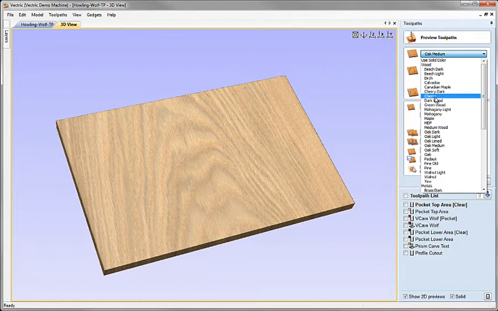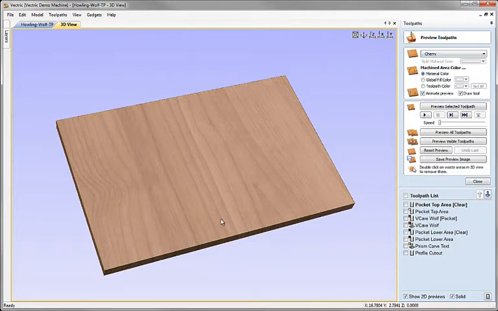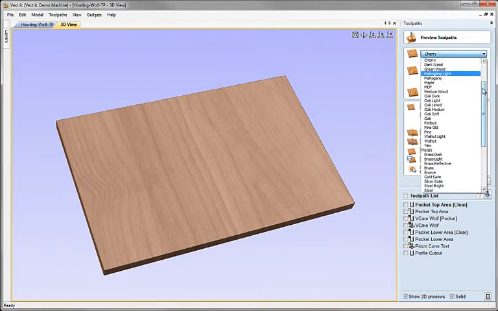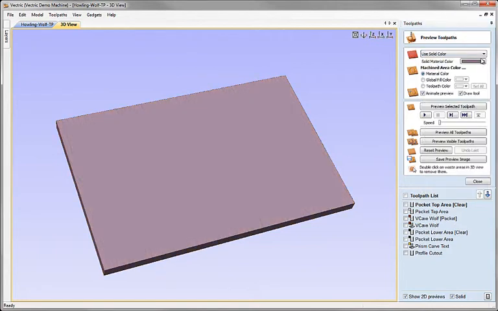So you can simply choose different options from this list to suit the material that you're intending to actually cut your part in, and this will help you to visualize the finished result and might be useful later on if we save this preview image to send to a client for approval. But for the purposes of this demo, I'm going to focus on a special entry that always exists at the top of this list, which is Use Solid Color. And I'm going to select that, and this enables the little drop down box underneath, which allows me to pick a particular color for my material block.